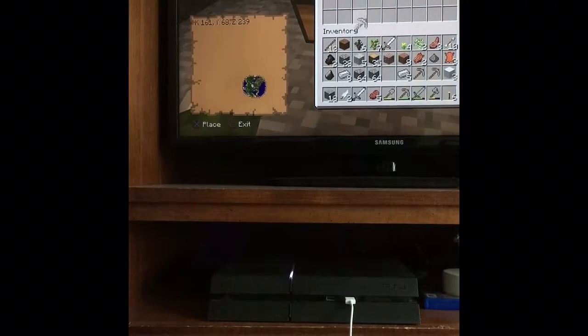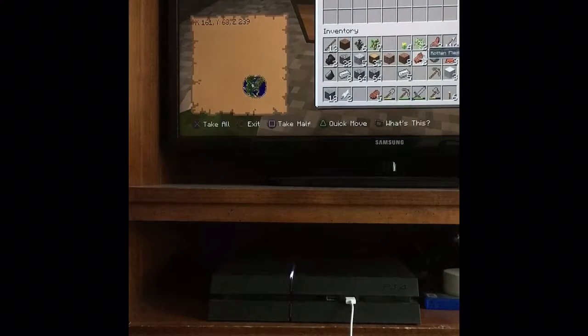Gonna make an iron pick. I'm gonna give my mom stone ones because I don't trust her. I'm gonna make 2 iron swords. And then with the rest of the stuff, I'm gonna make some armor. I'm gonna put everything like this. Okay. I think I'm gonna make 2 chest plates.